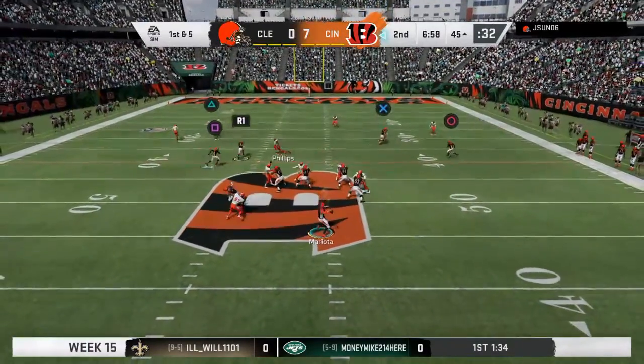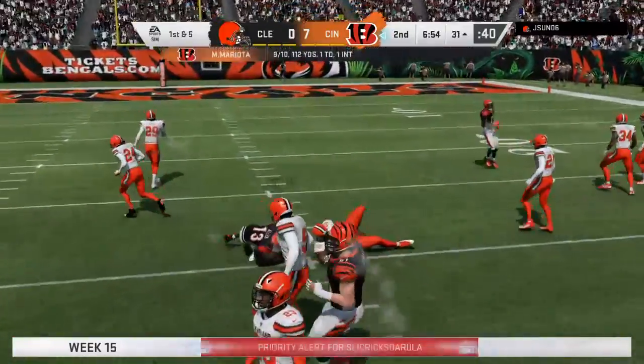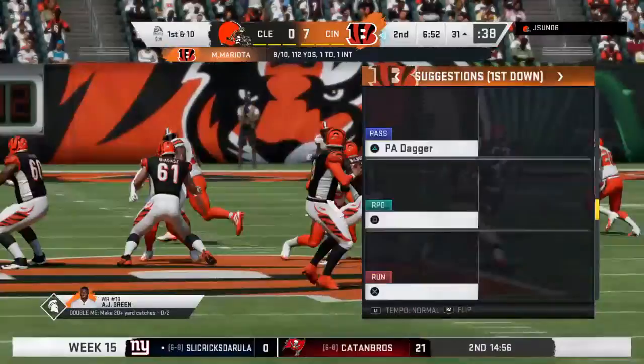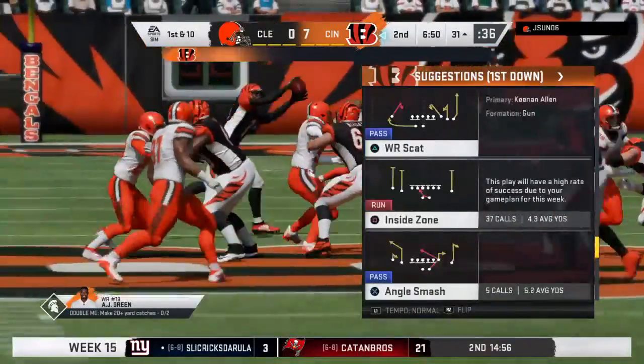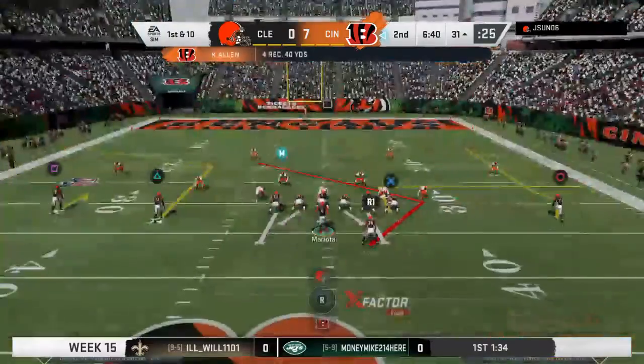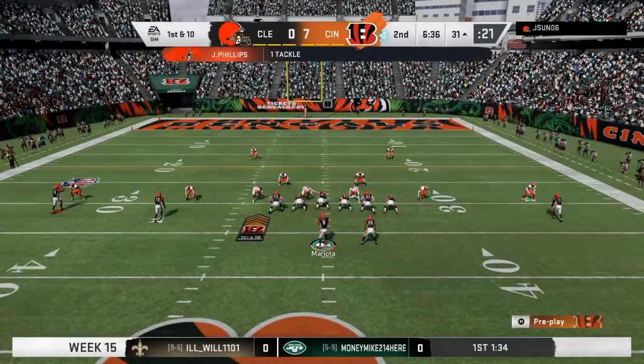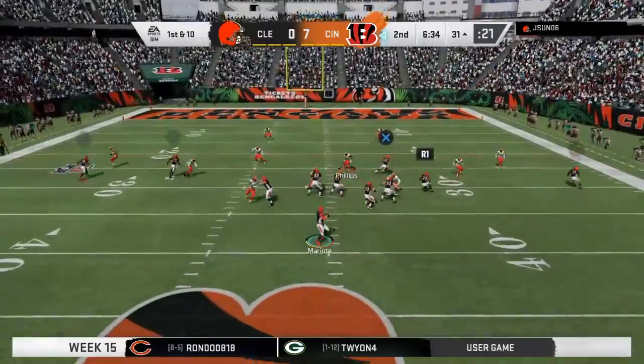From the gun, Mariota. He's got a man. That's Keenan Allen. And he gets it inside the 35 and just shy of the 30. That one good for 15, and the Bengals get a first down. Mariota now hitting on 80% of his passes in the early going. 8 of 10.